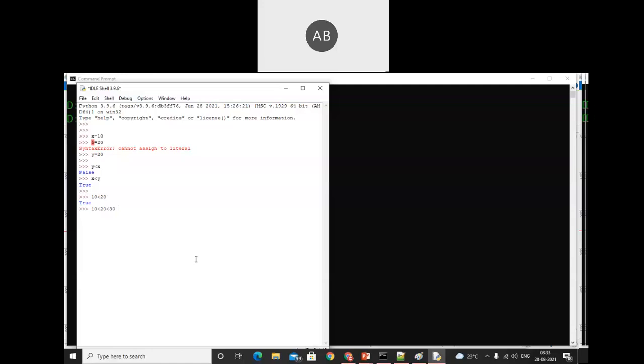Okay. So earlier in C, C++, or Java, is such a type of statement possible? In other languages it is not possible, but in Python we get the output. So make a note of that. You gave a valid answer, true. But the meaning of that statement was wrong. Here we compare the first thing with the second thing and then the second with the third, so Python executes the statement like that.